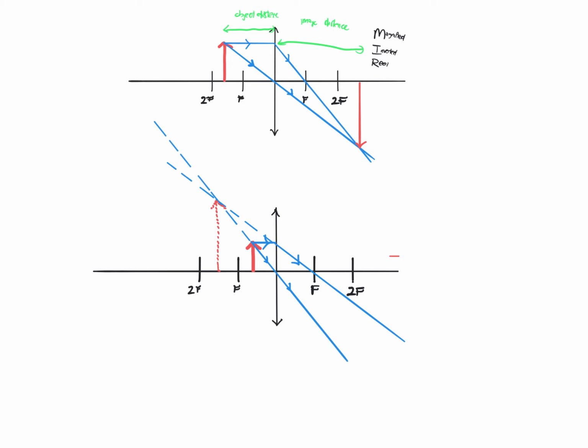You need to know the main ideas, which is, once again, I say one time, like a naggy person. From the tip, go through the center, it's a straight line. After that, do one parallel line that goes straight and then through the focal point, right? Most of the time they should meet. If they don't meet, go backwards. It's probably you're going to get an answer where the image is virtual.